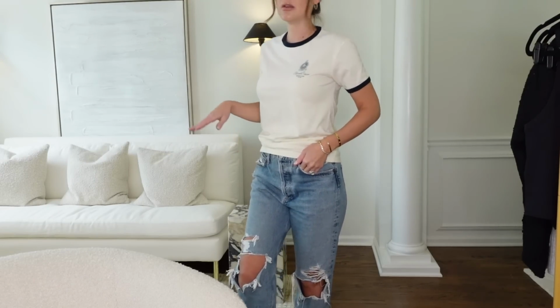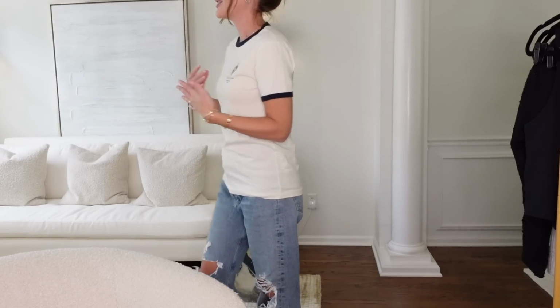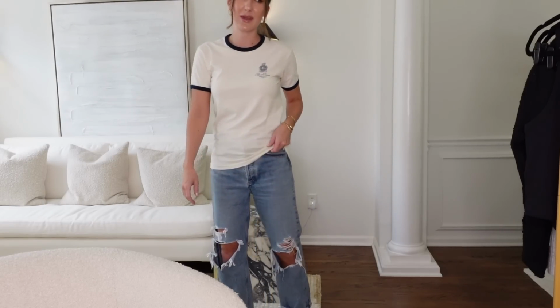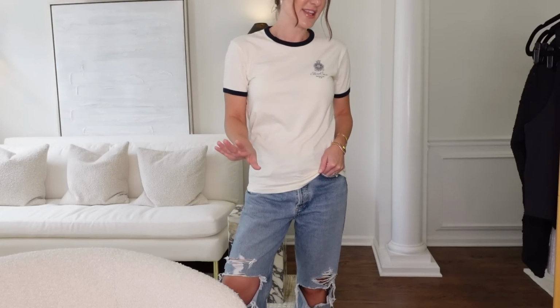I love the fit of this one. Baby doll tees are also a thing. I don't want it to be super shrunken, but I'll be honest, these really brought me back. I remember a lot of tops that had the same banding, which is kind of an old school top style. I'm sure in the 90s it was playing off of something from way before, as all trends do. But I love, love, love the fit of these.